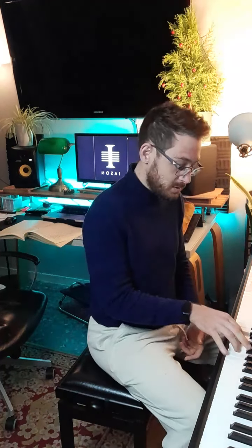Another way is to just play a few chords and then, on the left hand, this is the harmonic way of composing. So we have the melodic way and the harmonic way, but there is a mixed way, which is composing at the same time, which is kind of what I do. And I just realized that I do.